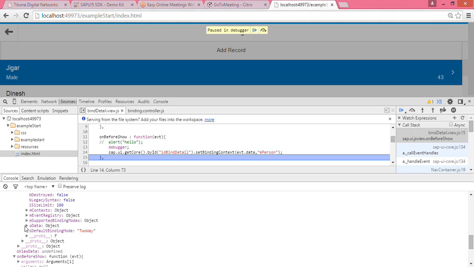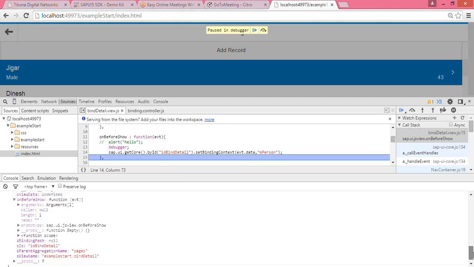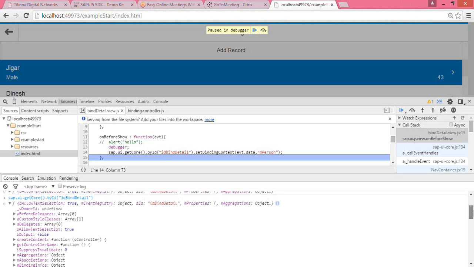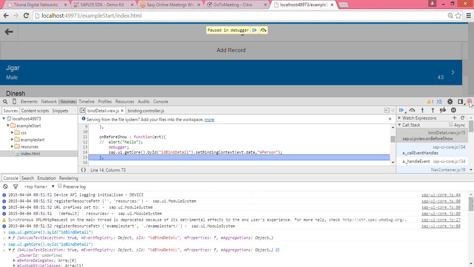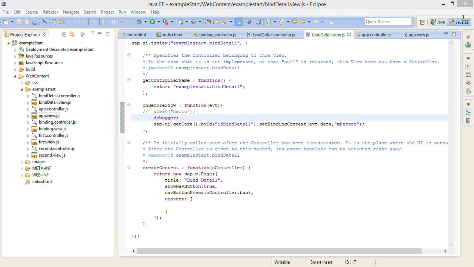If you just observe here, this is the one which is holding my entire data coming from the source page, but along with that there is a path also which is being held. So we'll see how we can try to bind things. Now once we go to the code, I'll just try to bind a simple property.